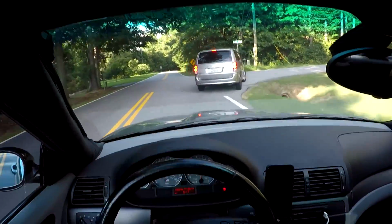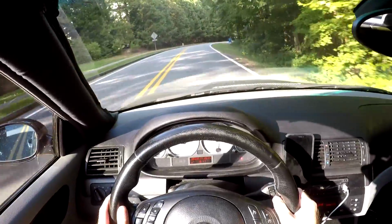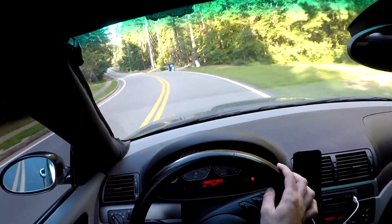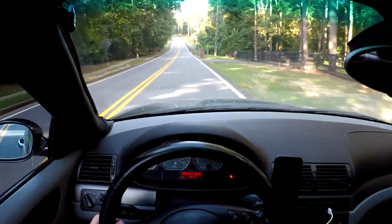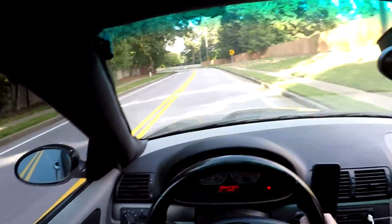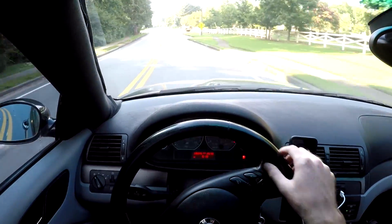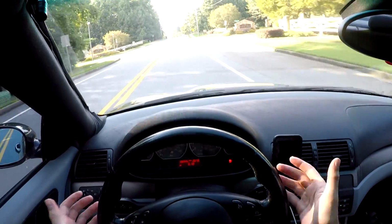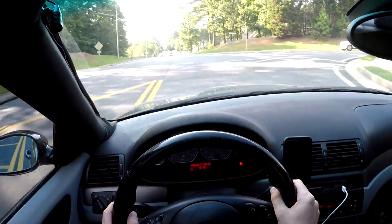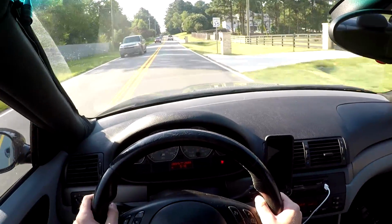When you think about how much performance something like this offers, and not only how much performance it offers, but how livable it is on a daily basis. It's very comfortable. It's very easy to drive. It's very easy to use. I've done a couple of mountain runs in it, and it handles great. The body roll is a little excessive for my taste, but that's something that can be dialed out with coilovers and sway bars, so that's not really a problem. You can fix that. But at the same time, it is, again, very comfortable, more comfortable than you might expect, and you can just feel that as you drive.